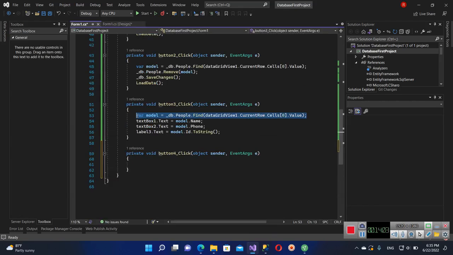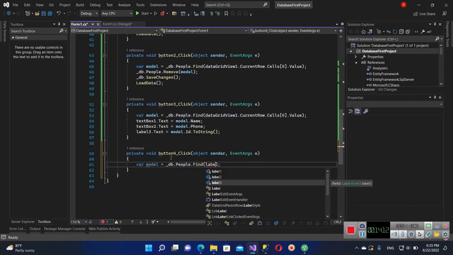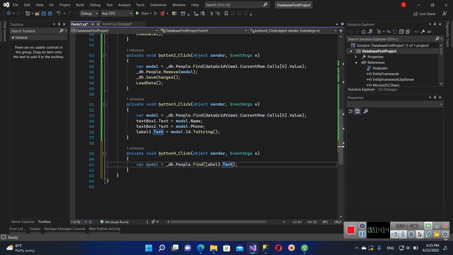We need this row of code and some changes. It needs some changes: int.Parse of label3.text.